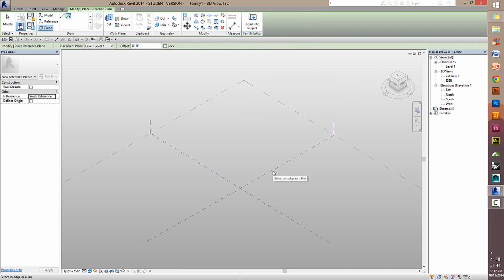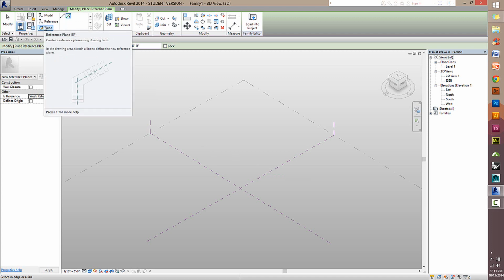Alright, so to get started building something in this environment, you're going to want to establish some very basic reference planes. The reference planes here are what define the position of geometry that you will then link to them. They're like construction planes in Rhino.